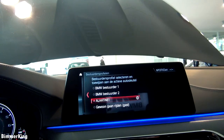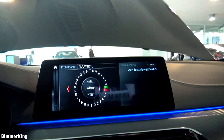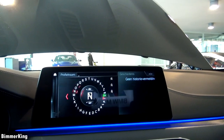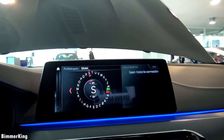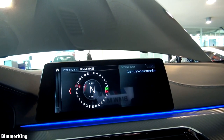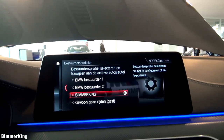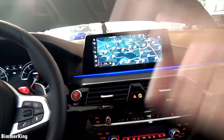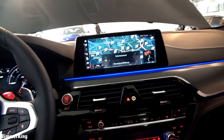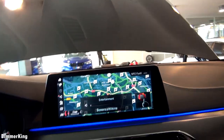Starting the display you can see the driver profiles. I'll show you how you can change them — first you click on change name, delete everything, and fill in your own name. You can then customize a lot of things about this car. When you are done you press OK. Gesture controls are in this car of course — always a lot of fun to play with, but in my opinion the shortcut at the steering wheel is a lot easier to change the sound.